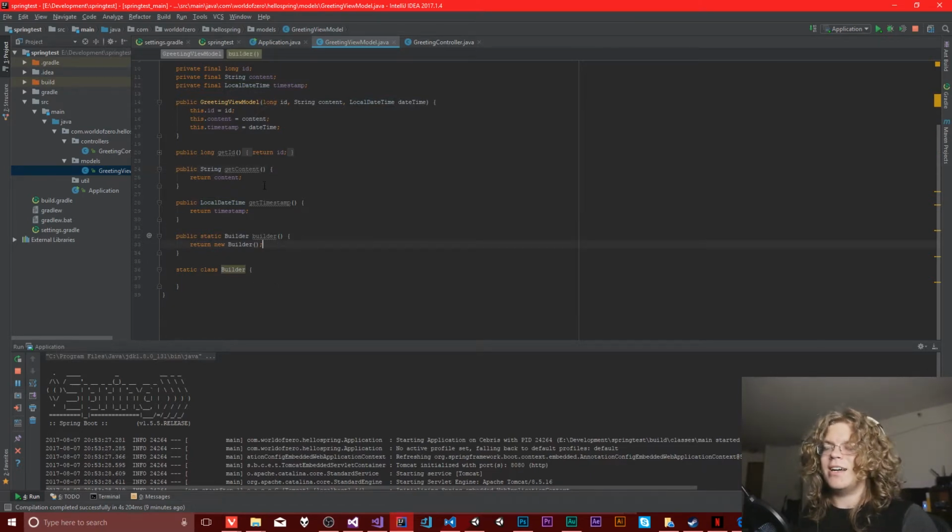So the idea of a builder, instead of having these long constructors, so this is a short constructor, it's just an example. But sometimes you'll get an object that has a lot of information on it. Maybe it has dozens of arguments. And when you need to do that, it's not the most easy thing to just write a constructor.